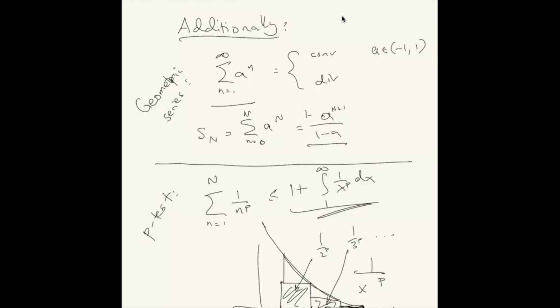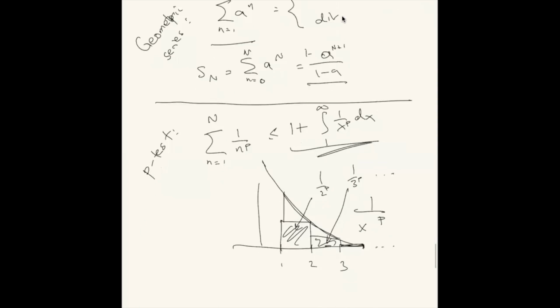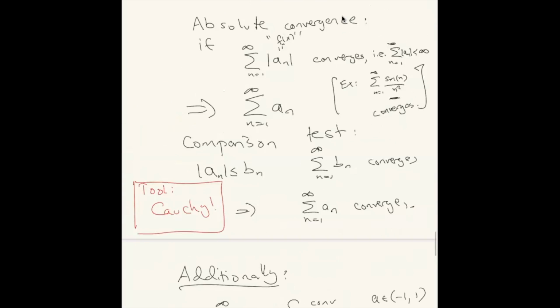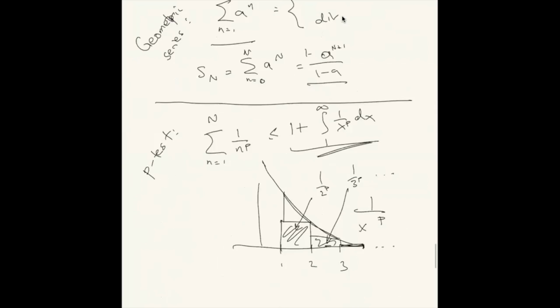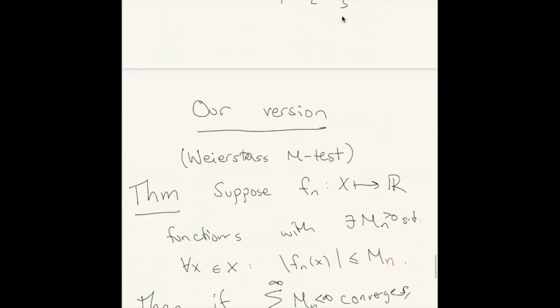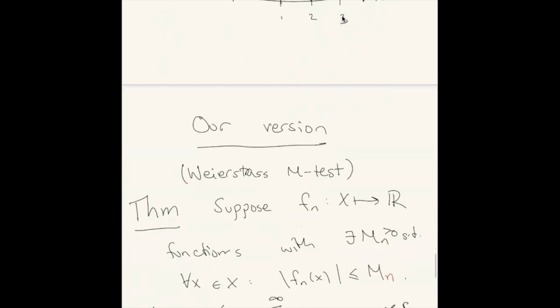Yeah. Other questions? Yeah. So we will regularly need that geometric series converge, and the p-test. This discussion about absolute convergence and comparison is just deferring the question to something else converging. So we have to have a large enough set of things that we know converge, a library of things. Okay, excellent. That's good that we got to review those things as well.